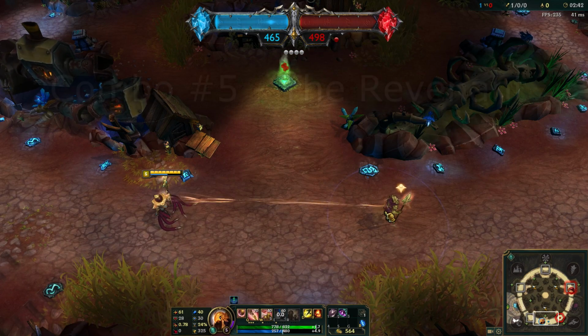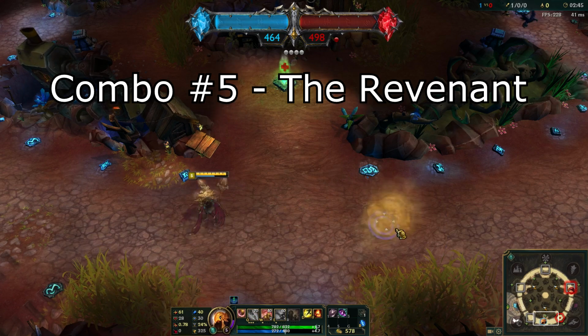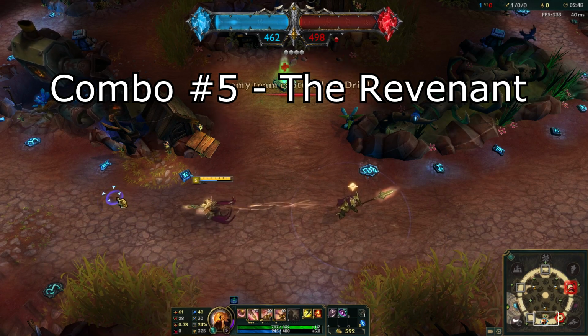Now we have 2 combos left to go. First, the reverse WEQ, which we will call the Revenant.